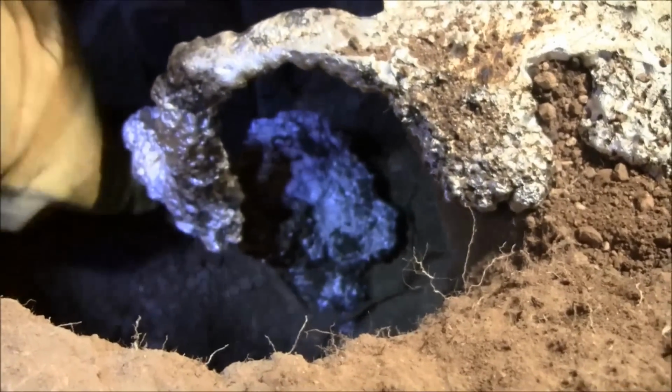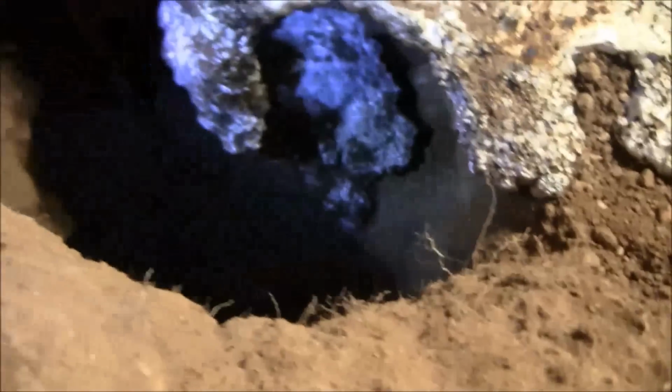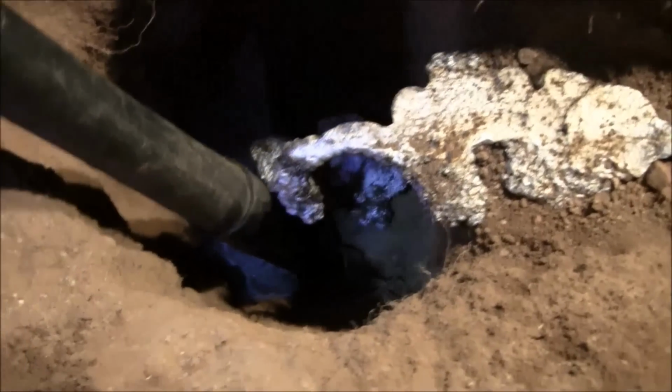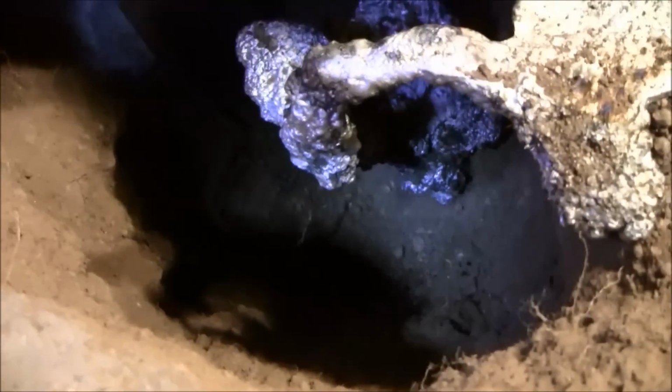Goes down. There's another chamber down. No way. We're gonna dig up more. It keeps going? Yeah. Got another leg going down. Holy crap. It's on this end going down. Yep, sure enough.